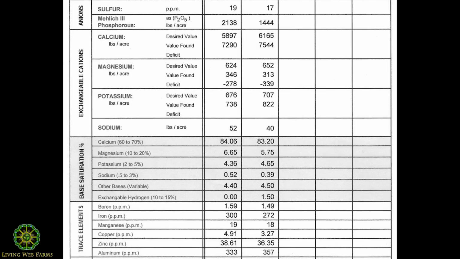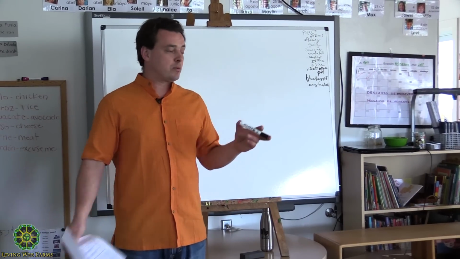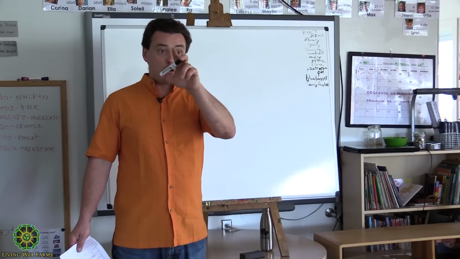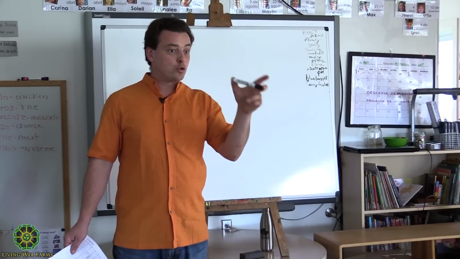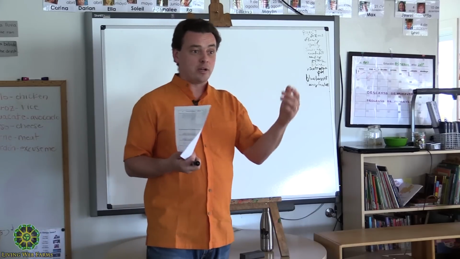Let's do a couple more elements on this soil report, and then we can move forward. On the old garden, let's do boron. All right, we're going to do boron slowly. Everybody's going to follow it, and then I'm going to give you your own to do. We'll do it together. What's the first step? People who know the answer and have already been answering, and you know what you're doing, don't answer. Those who are struggling, this is for you. Those who already got it, yes, we all know you're A students. Great, thank you.